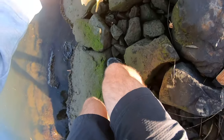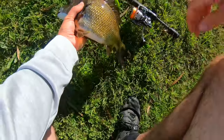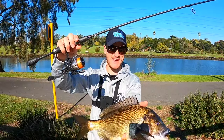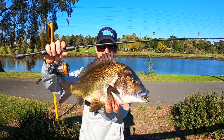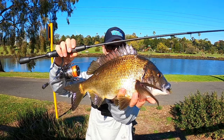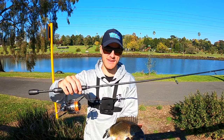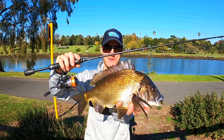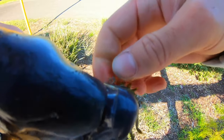Yes we got him! Oh my god, look at that — that is a chunk of a bream! On the new spin combo, you beauty. Have a go at that — full bream. I brought the brag mat and I'm pretty sure that's around the 40 centimeter mark, just on the crab lure. Beautiful fish on the new spin combo. I was just hopping the crab off the bottom, a bream was swimming by, turned down, picked it up — my line had a bit of a whack, I struck and he shook his head and was on. Beautiful fish, fought so good. We'll take a couple of photos and send this big girl on her way. Taking the hooks out — both hooks are in the lip, each side of the lip.